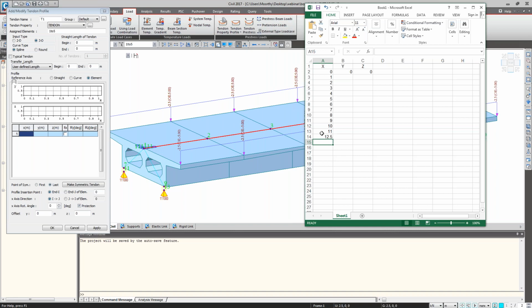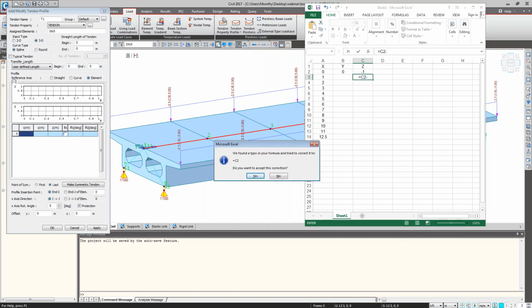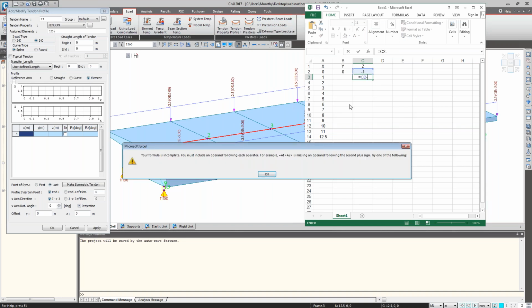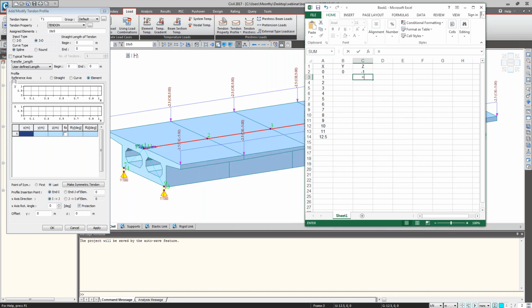I'm calculating the coordinates for the length of the bridge, and after that I can make it symmetric. The Z coordinate is minus 1 meter at the starting point, and the second point goes from minus 1 to minus 0.05. This is my cable number 1.